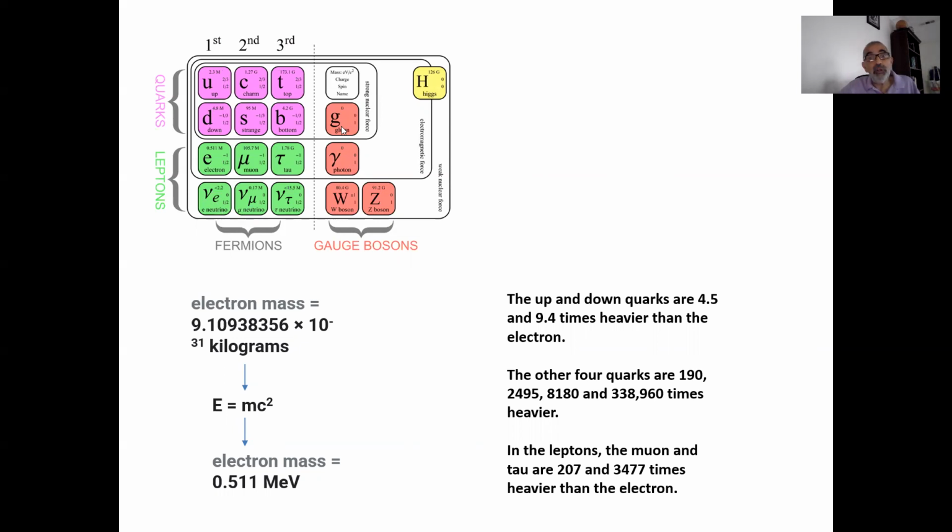Same goes for the force particles. The force particles produce a certain force. We said the gluons produce an attractive force between the quarks. That force has a certain strength that is given by what is known as the strong coupling constant, which measures the strength of the strong force. The electromagnetic force also has a given strength. So 2 negative charges repel each other by a given force, or a positive and negative charge attract each other with a certain amount of force mediated by the electromagnetic force coupling constant. And that is expressed in something known as the fine structure constant. Same thing with the weak nuclear force. And it also turns out we have no idea why these forces have the strength that they have.